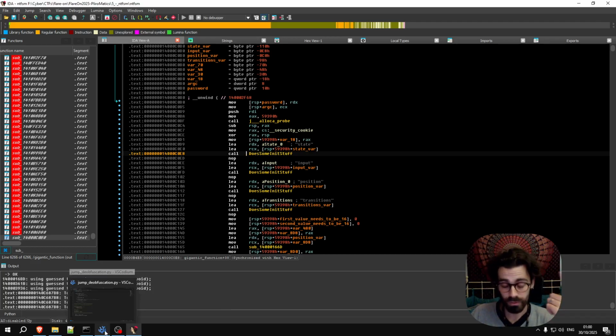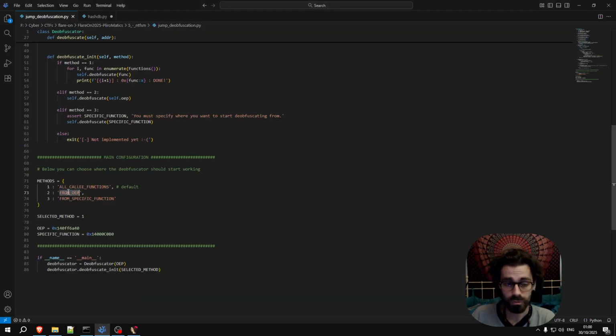So this is our first option. Our second option is to deobfuscate the entry point only, so remove all the jumps from the functions that exist in the entry point. Okay, it's fine. And the third option is that we can deobfuscate a specific function.